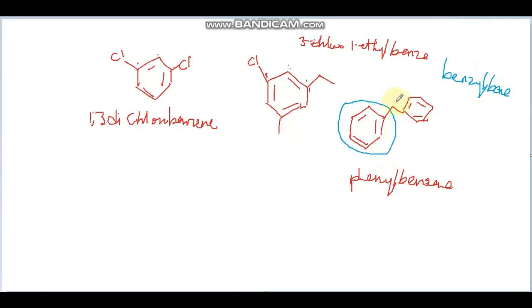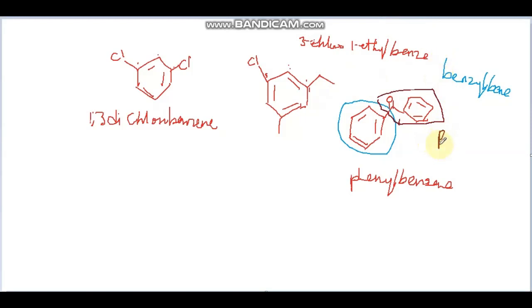Now look at something. What if we have a ketone group on the carbon that joins the two benzene rings? How is it going to be named? This is very simple. In this case, you are going to regard this one once again as the parent chain, as benzene. Then this group, we have a benzene ring extended with a carbonyl. This substituent is named as benzoyl. Whenever you see this substituent, it is named as benzoyl. So the name of this structure becomes benzoyl benzene.